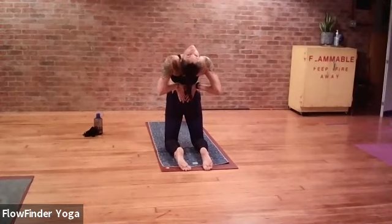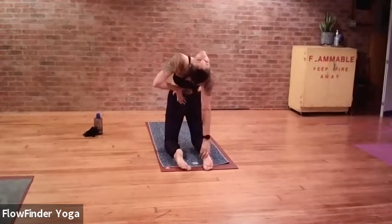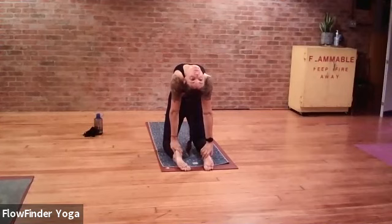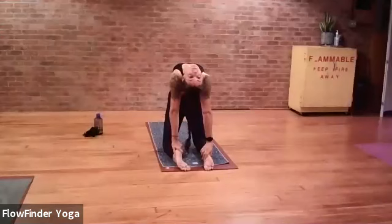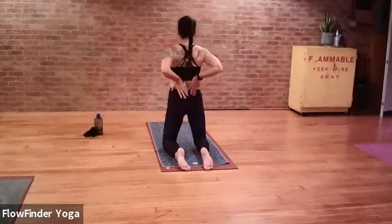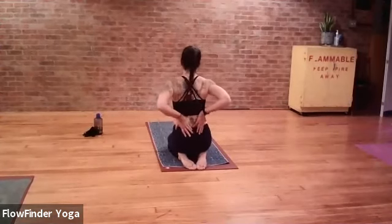Inhale, go back. Drop your head back, push your hips forward. Only if you can see your heels, or rather the back wall, should you reach for your heels. There we go. Now lift your hips up a little bit harder, and then lift your heart up. Good, and slowly come back up, and sit back in hero's pose once again.